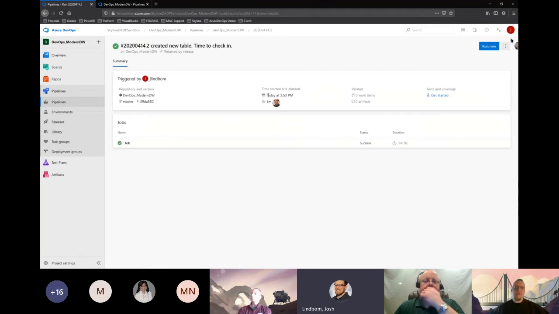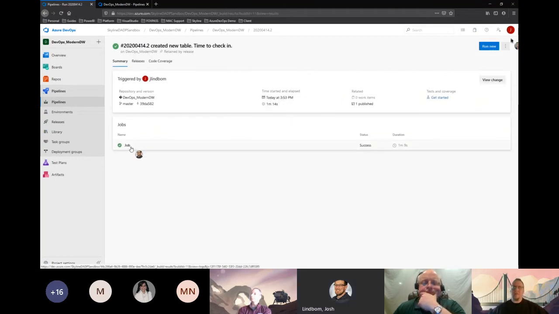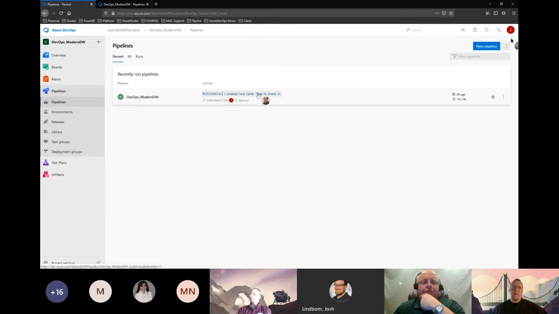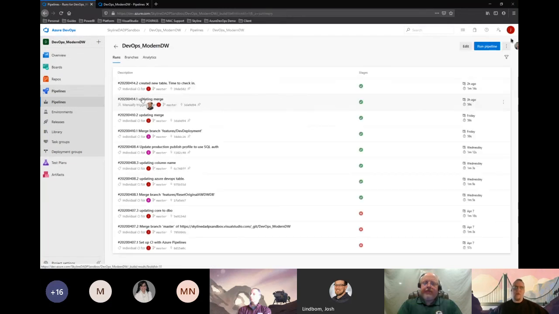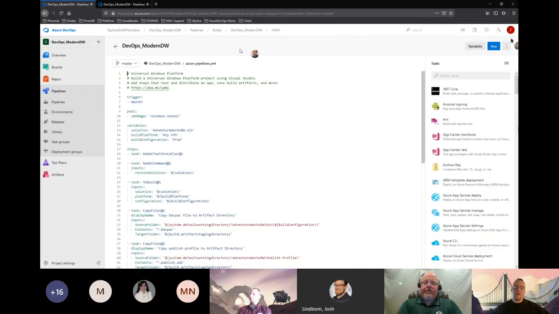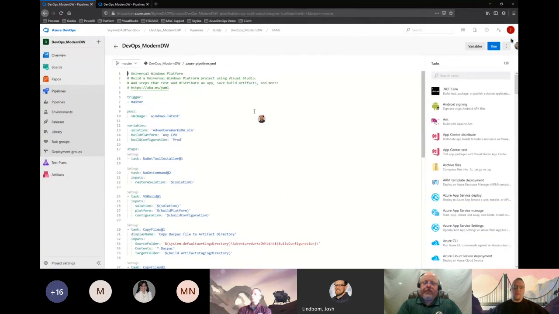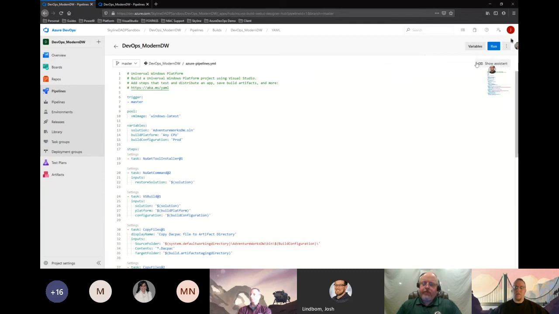So what Josh means when he's saying that we're not using an Azure SQL deployment and we only want to do a build is typically when you're performing a build and you have a release, you want to make sure that you separate them out so that your build succeeds when you're trying to just create your solution. And then when you're deploying, that you deploy separately, and that allows you to use that same build for multiple deployments, whether it's to a single environment, like a dev environment, or if you're practicing environment promotion, which is promoting from dev to QA to stage to production.